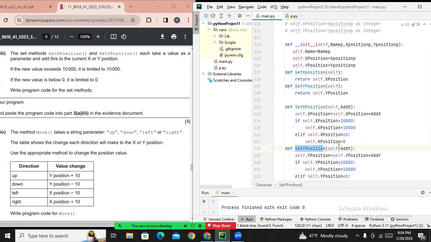We are passing the parameter add y, and here it will be 10, so instead of add y, it will be 10. So 10 is added to the y position. If the user chooses direction down, we have to pass minus 10, which means minus 10 is added to the variable.